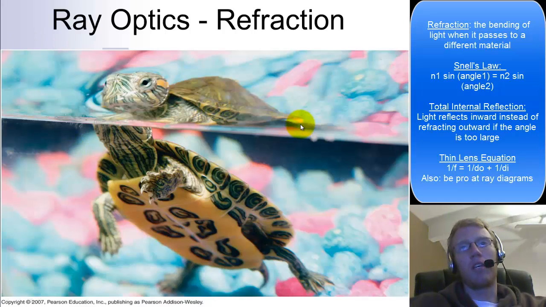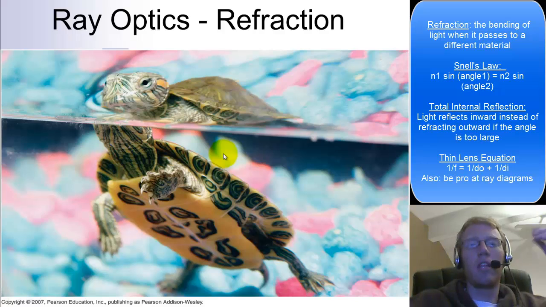I like this picture because it strongly demonstrates this phenomenon of refraction. If you look at a glass tank through the top, you're seeing the turtle through air, and it looks like the turtle's up here. But if you look through here, you're looking through water, and it looks like the turtle's down here. Clearly there's only one turtle, but the light traveling from the turtle's body into your eyeball can take different paths because it bends when it passes through a medium.